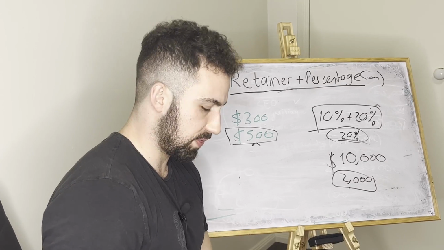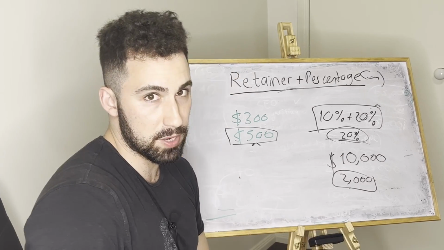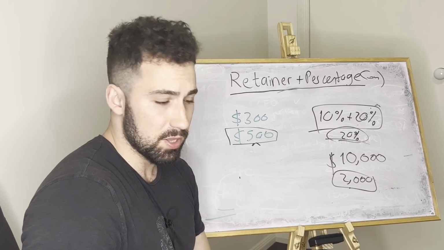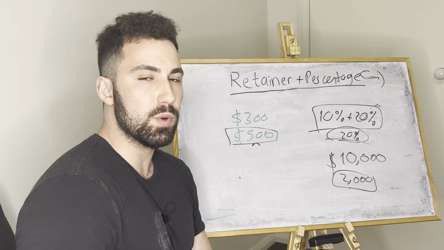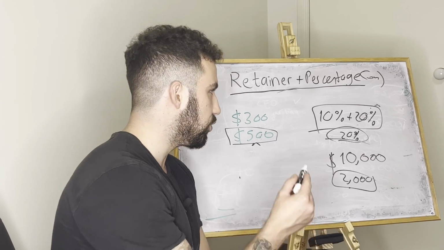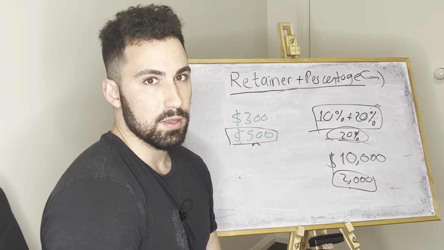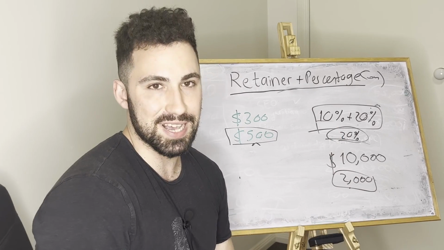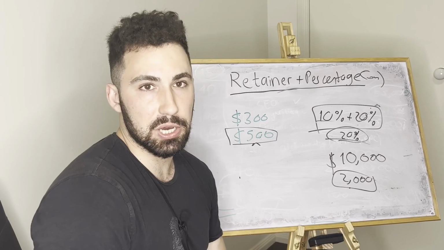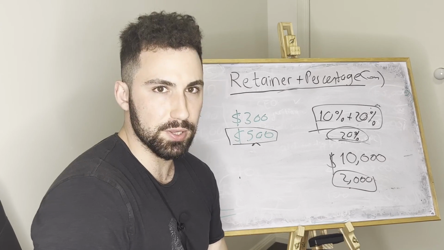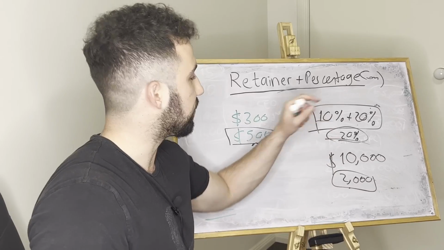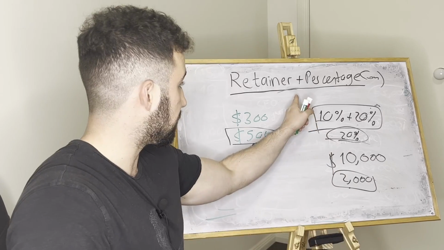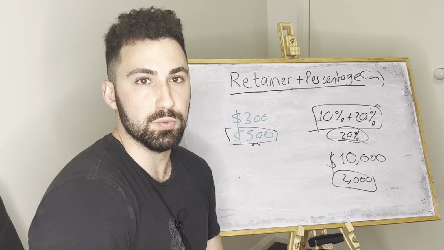And if you look at this, for instance, 20 might be looking a little bit too much for you. And you might think, oh, Jim, they're spending 10 grand, am I gonna ask them 2 grand to pay me? If you're really scared on a sales call like this, you can also do 10%. You can adjust it for yourself, and it totally depends on how much the media buyer is asking for you to manage the ad account for a month, right? So it totally depends. If you're running the ads yourself, go with 10%. And if you want to do this pricing model, by the way, and I definitely suggest you do this model as opposed to the retainer only model.